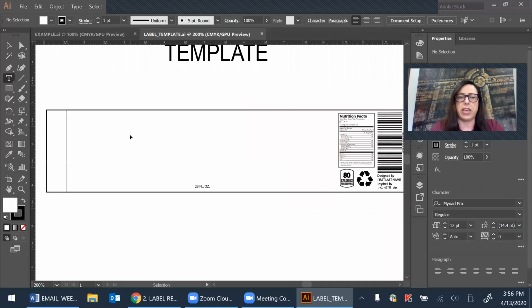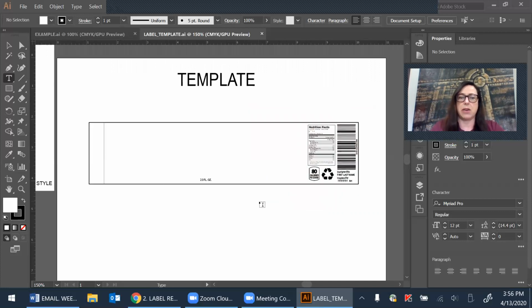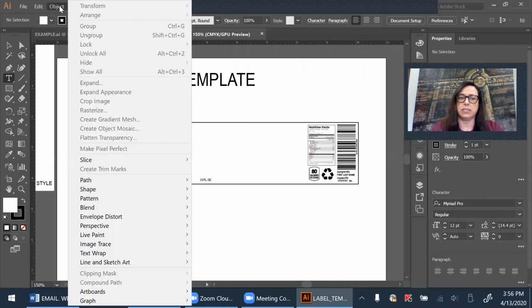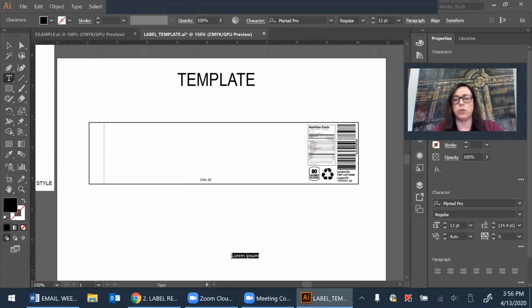And just a reminder that if you have artwork that comes on the outside edges and it comes out, don't forget, select everything, group it, come over here, grab a rectangle, take that rectangle, put it on top, go up to object, clipping mask, and then make. I don't have the make there because obviously I don't have anything selected. Don't forget, clipping masks are going to work great with this actual project.